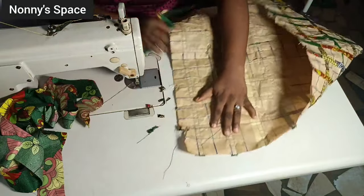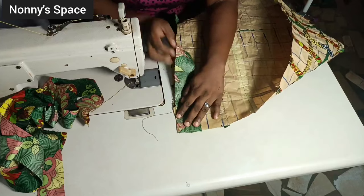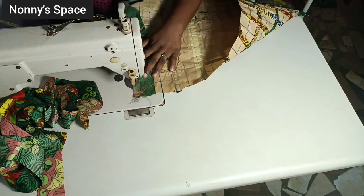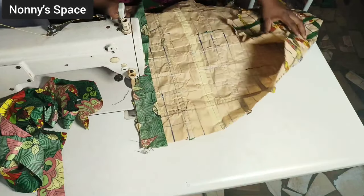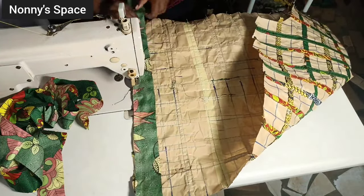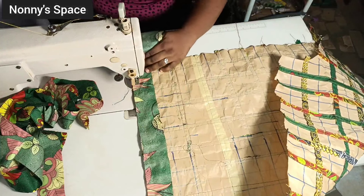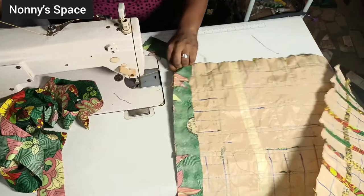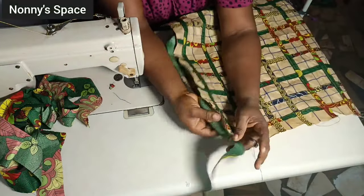Now we're going to tape the sides, hem the bottom, and close the sides so you don't have rough edges. From the wrong side, get your strip and start sewing with half inch — I want to hem the bottom of the dress. The hemming allowance I left for this dress was half inch, so it is that half inch I'm using to hem the bottom. After that, take out your pattern from the sewing machine and cut off the excess.